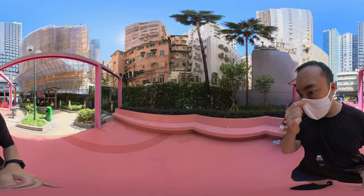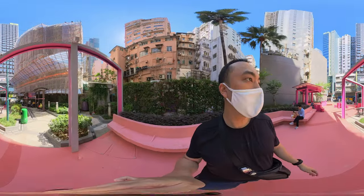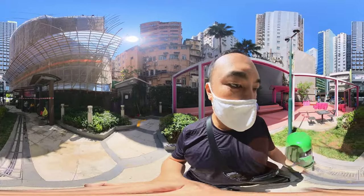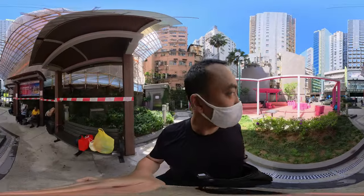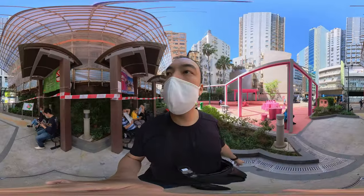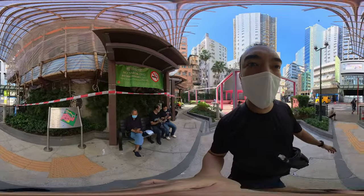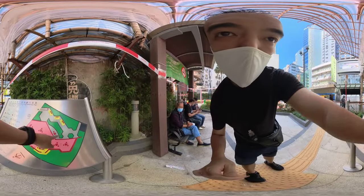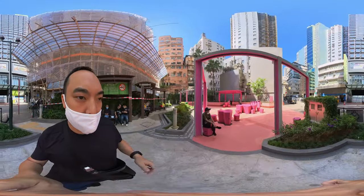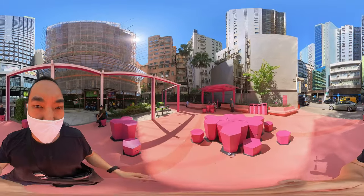Then we have this less pink bench, and this guy's shielding his face — I'll try to avoid him but I can't really because there's like a garden in the middle. A danger sign, and look — color-coordinated sign with a pink area, the pink bits are marked out. What a cool park. I'm gonna raise the camera now so you can get a different view.